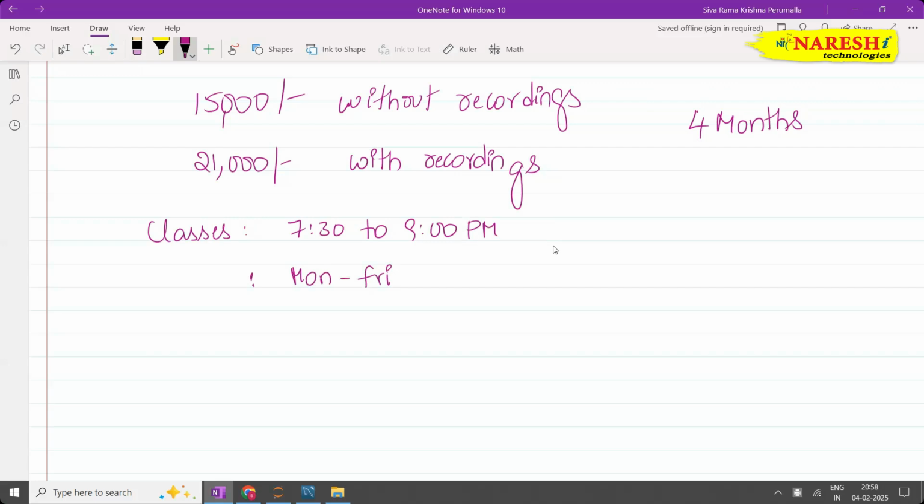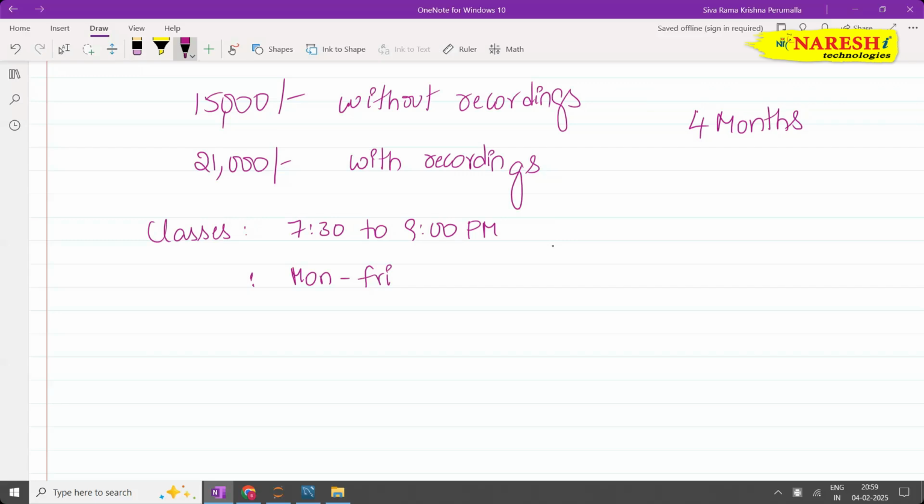Saturday exams will be there, or Saturday extra classes will be there if I miss any one of the classes. So in a week 5 classes we have to take. If I'm taking 5 classes continuously Monday to Friday, then no need to take Saturday. If I miss any one of the classes, what happens? Automatically your course will be extended, because we have a schedule and in the schedule we have to complete in 4 months. If I take leave, how is it possible to complete in 4 months?